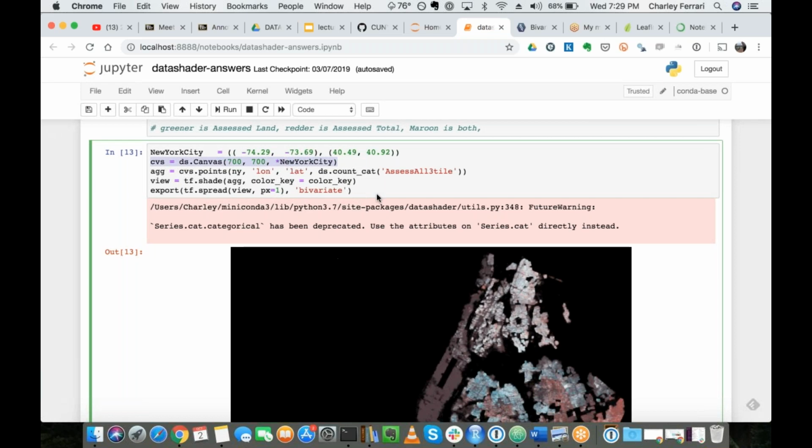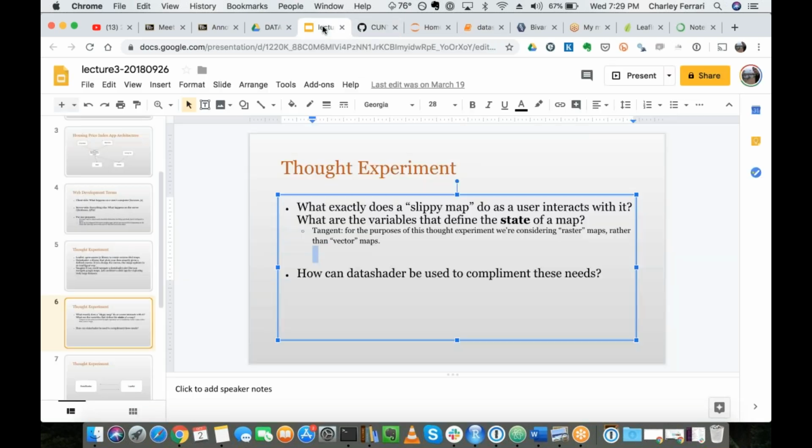By giving us the four corners, it's defining both the zoom and the center of the data set that we're looking at. So we're essentially translating this idea of center and magnification to the idea of a Datashader canvas.